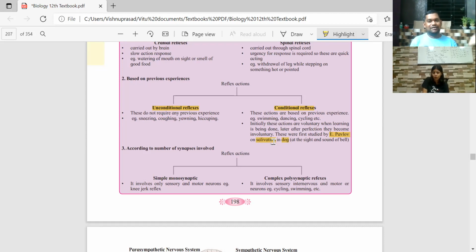He repeated this every day. But after about 35 days, what did Pavlov do? He rang the bell, but he did not keep the food. Only rang the bell. What was the reaction of the dog? The dog came. In 35 days it had developed a habit: the bell rings, it means food is coming. So the dog assumed that hearing the ring meant food, came all the way, and started salivating.